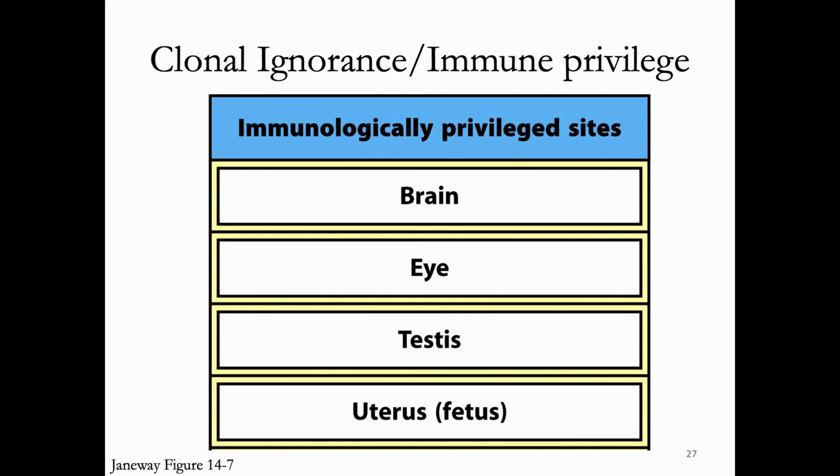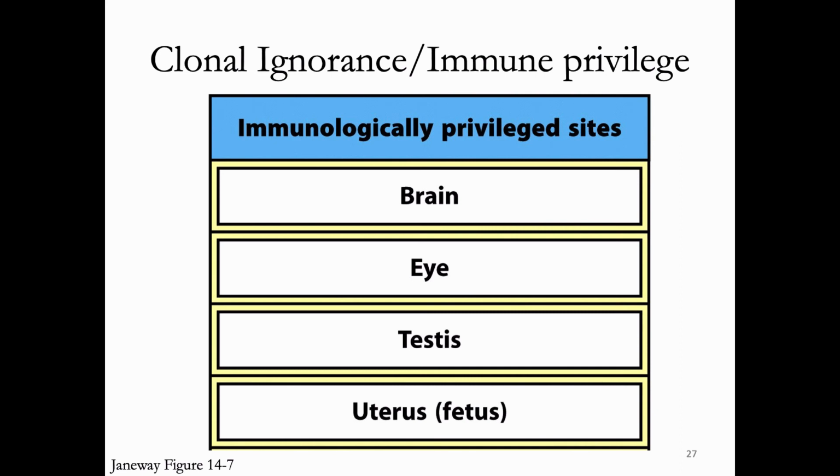Would you, evolution-wise, not even evolution-wise, would you be very good at surviving and reproducing if any of those got destroyed? No. These are super important things that kind of have to be kept safe. These are things that evolutionarily we can't go without. We cannot survive and reproduce without these things. We lose these, we're in some bad shape. And as a result, the classic definition, which is exactly what Cal just said, is that you don't have immune responses in these locations. We're going to sort of play with that a little bit and think about whether or not that's true and exactly what's going on.